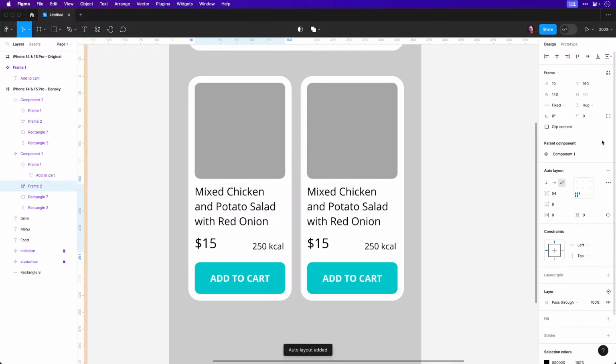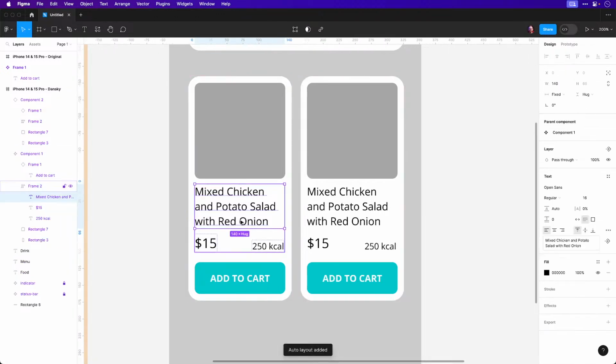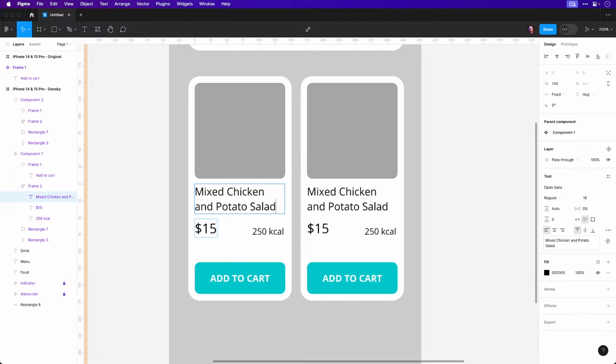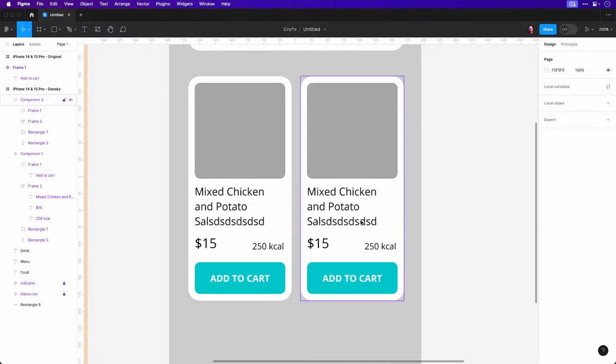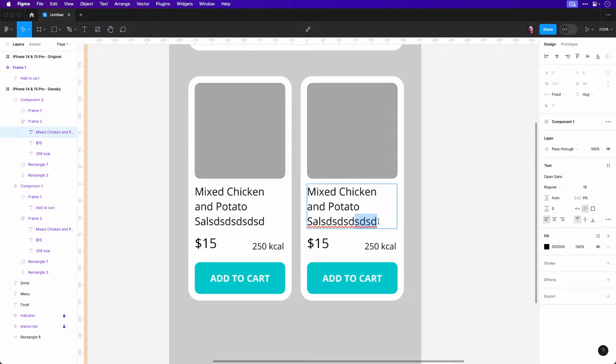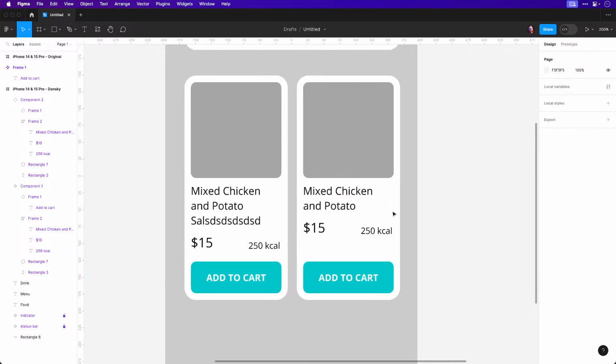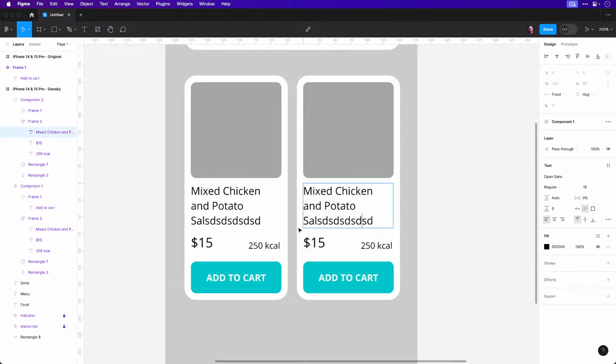So if I add an auto layout to these three, I think, yeah, you're right. As I delete that, this kind of moves around. So that's the master. If I do this on the instance, yes, it does jump around, but I actually want the price to stay in the same place.